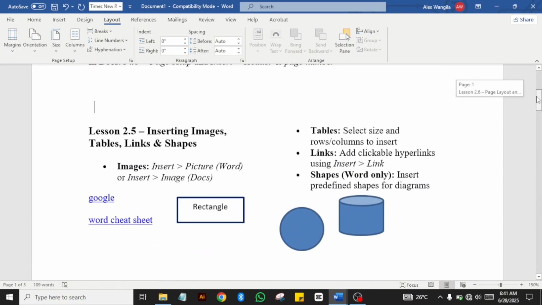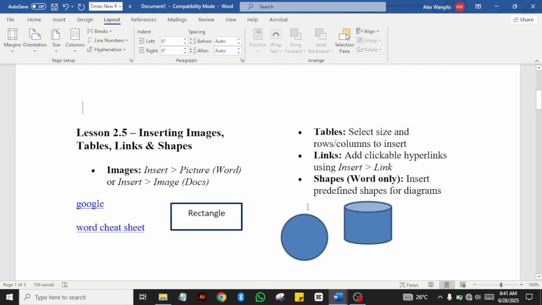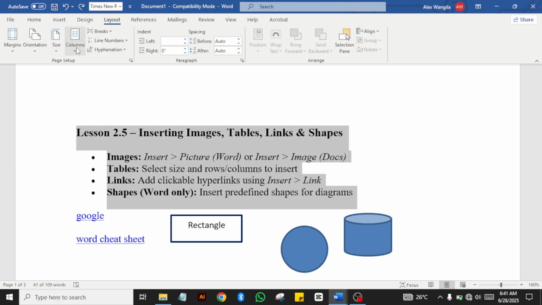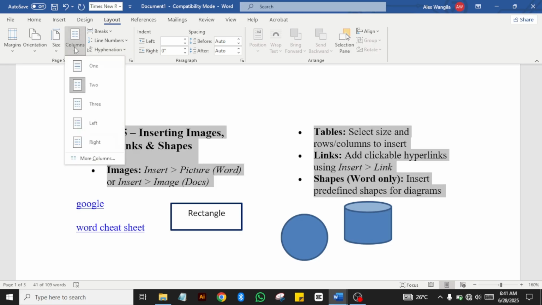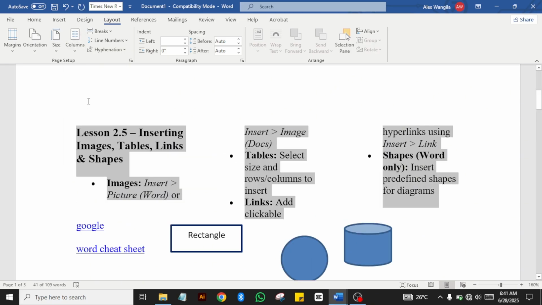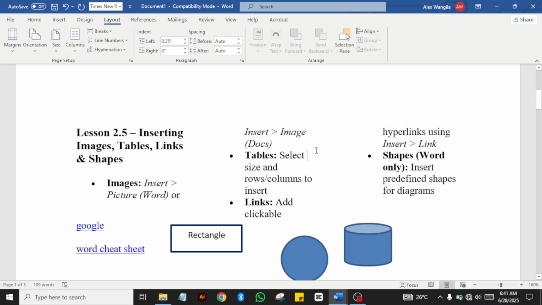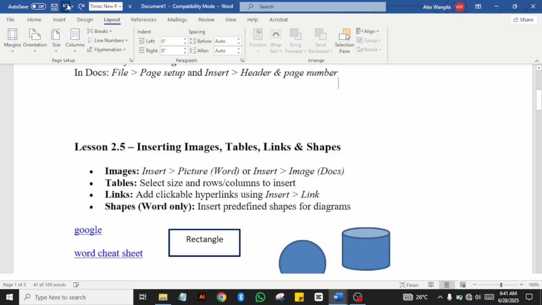Zoom in a little bit. This is now two columns. It was like this previously. Now it is two. You come here to columns. You can say two, and you have two columns. Or you can just say three, and you have three columns. That's the way you control the columns. Control Z a little bit like that.